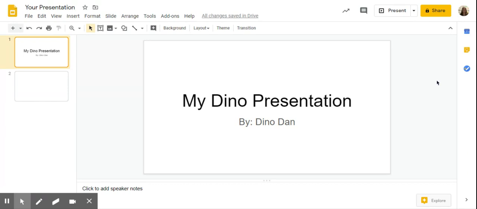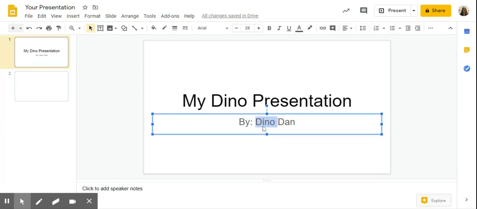But if you do anything by accident on Google Slideshow, the undo button that's up here is going to be your best friend. So for example, if I type something, and I accidentally delete my name, I can go and click the undo button and it'll come back. If you want to redo it, you can click the button next to this, which is the redo button, and it will go backwards. So I want that name there, so I'm going to undo it.